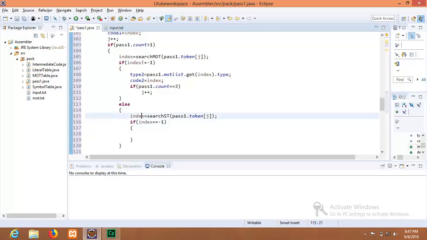That means it is not a mnemonic and also it is not found in the symbol table. That means we need to insert that symbol into the symbol table. So let's insert into the symbol table. Obviously in the symbol table we need the token, pass1.token, and let us insert values for address as 0 and size 0. After that, code and type.